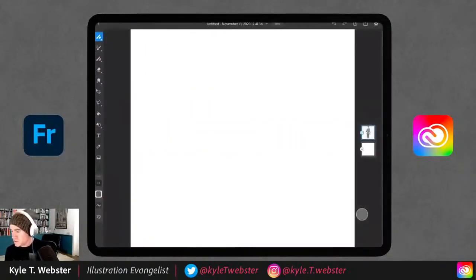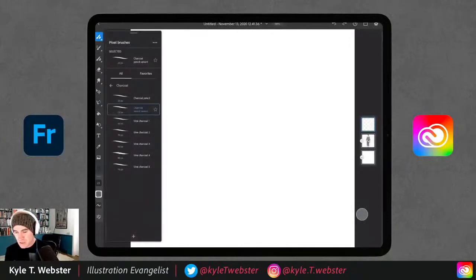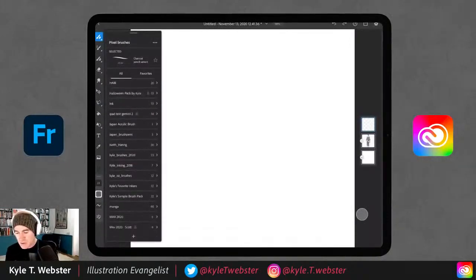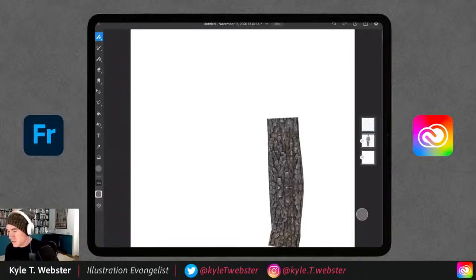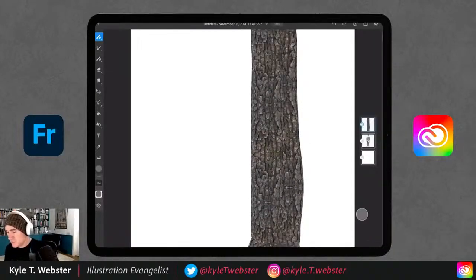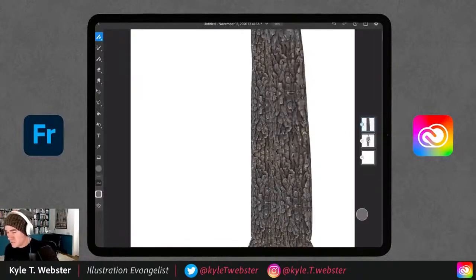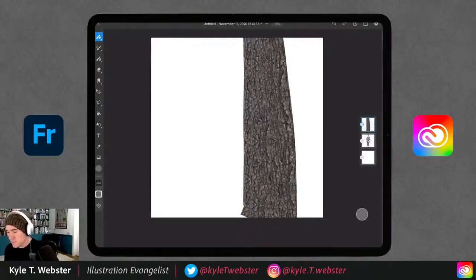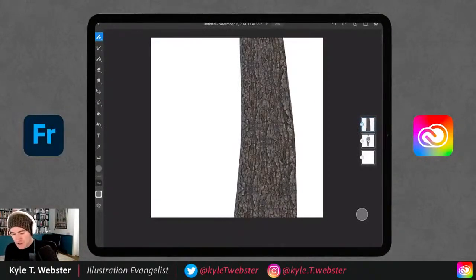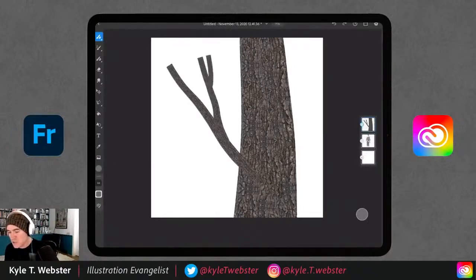Oh, I don't see it. All right, no worries. I'll just go ahead and paint a tree from scratch. So go over to that Max 2020 library right here. Ta-da. Grab that bark brush, make it a little bigger, and yeah, I'm just gonna throw a little tree in here. And I can make this respond to pressure as well. Fill in the middle there. I can make the size a little smaller and just start painting some smaller branches.